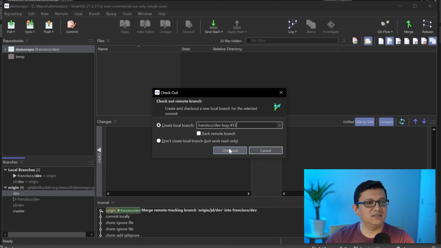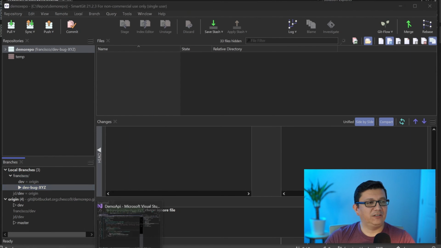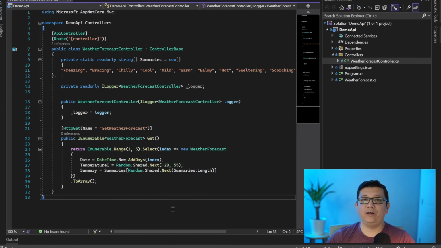So now once I check out that branch, you can see that it falls under my name. Now if we go look at the code, the code went back to looking how it looked before my changes and Johnny Depp's changes went into the branch where we merged our changes. So that's exactly what we wanted. We don't want any other code changes to live here.